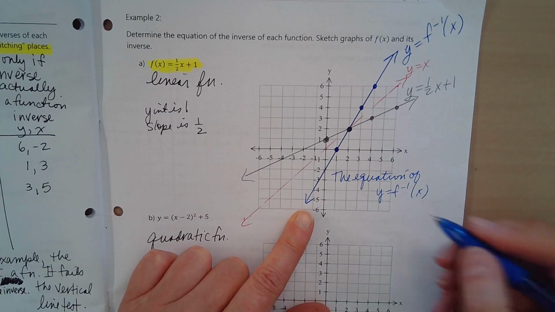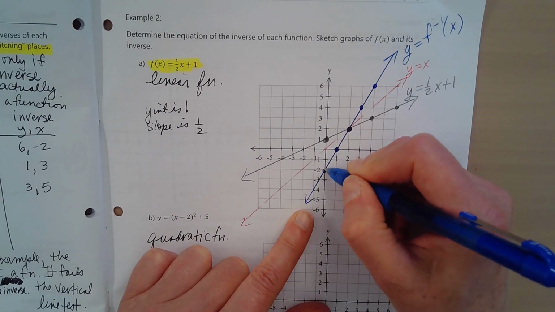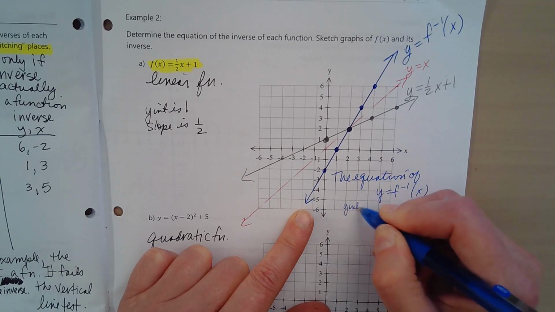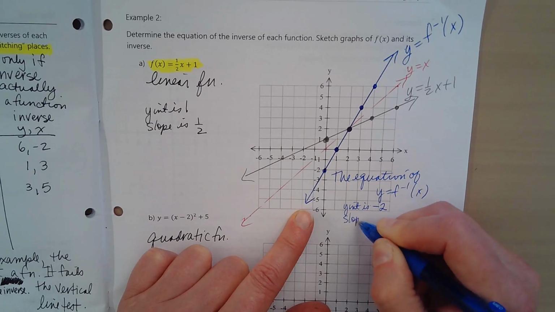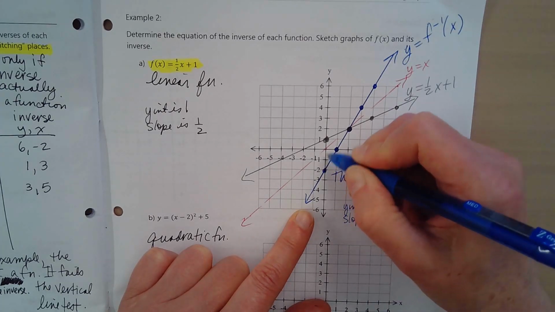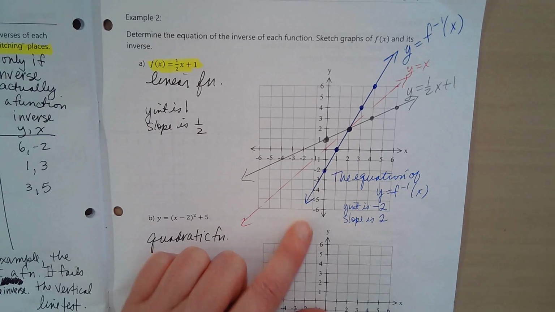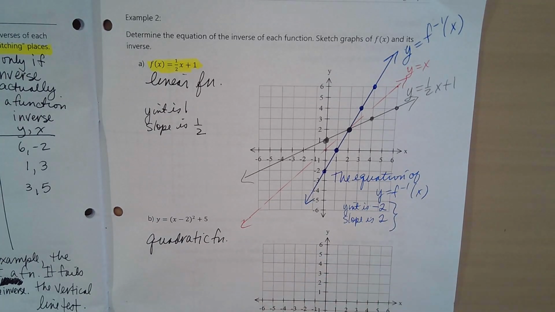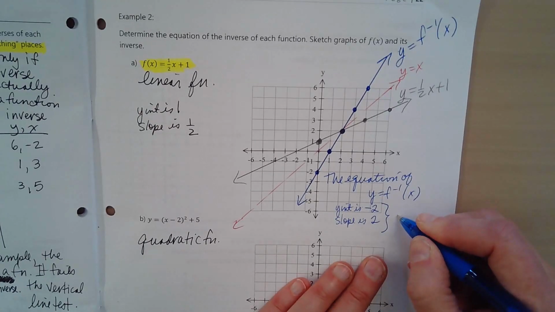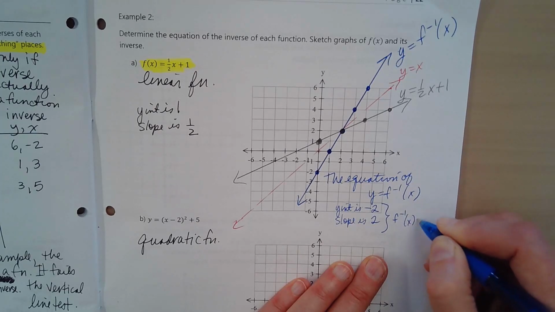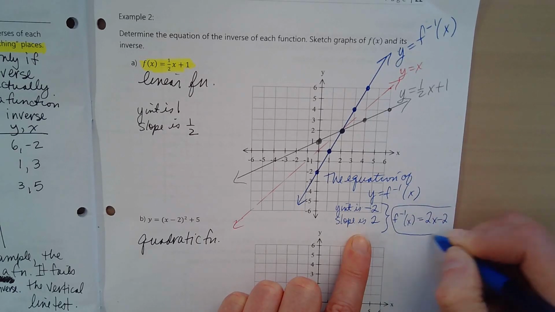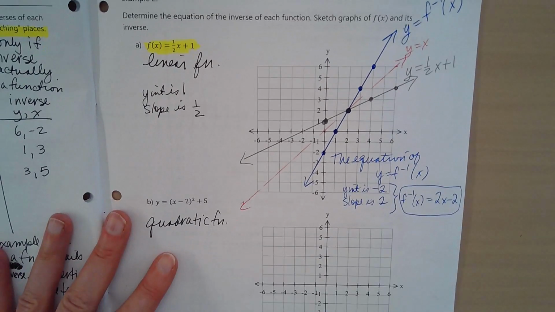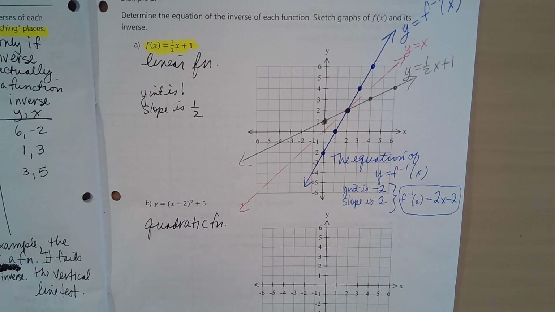Well, let's see. We've got a y-intercept of negative 2, right? What's the slope? Up 2 over 1. Slope is 2. Okay, so putting that in y equals form. So f inverse of x would be equal to what? 2x minus 2. Just to refresh and review old skills, right? The example didn't ask that, but we could easily come up with that, right?